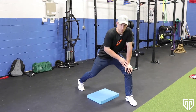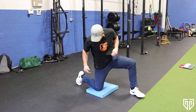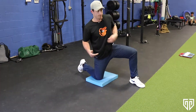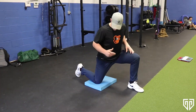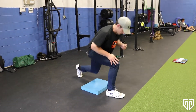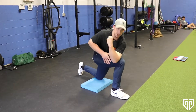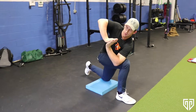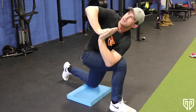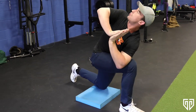We can do it in abbreviated form or full form. We can use an Erics pad — this would be like a beginner's version. All we're going to do is get into a nice lunge here. Get into a nice hip lunge and we're simply going to hook the knee. Once we have the knee hooked, we're going to focus on our breathing and slowly turn our gaze towards the ceiling and pull into that hip.